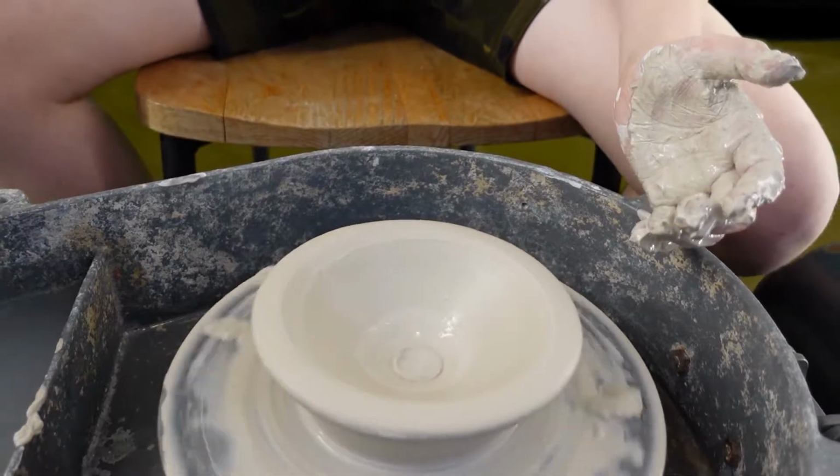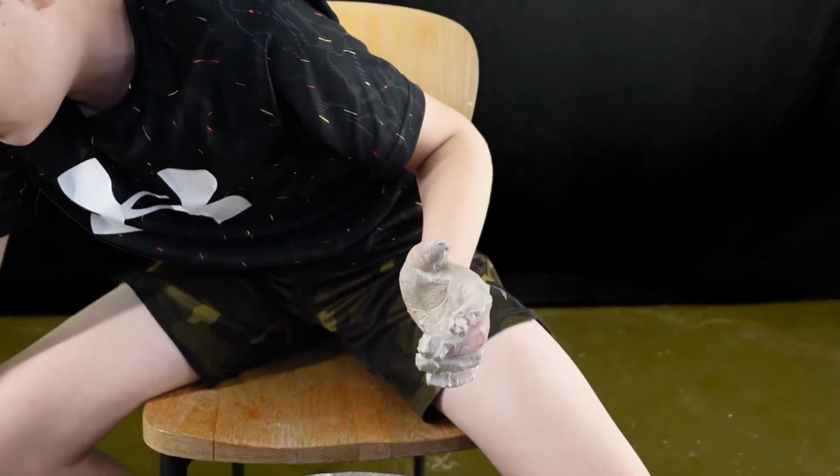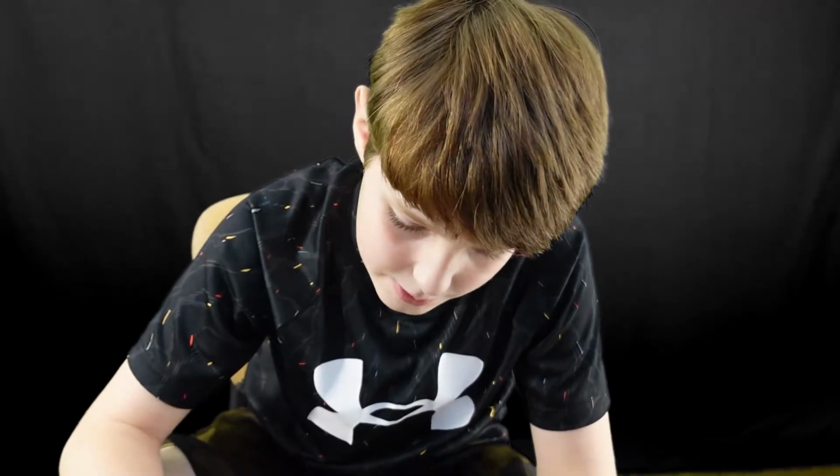So I'm going to just put that right there, and let's find a good one. Yeah, like a shaping tool almost. Like to give it some shape.